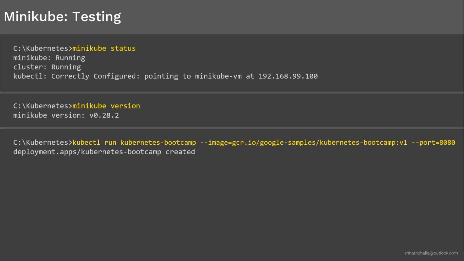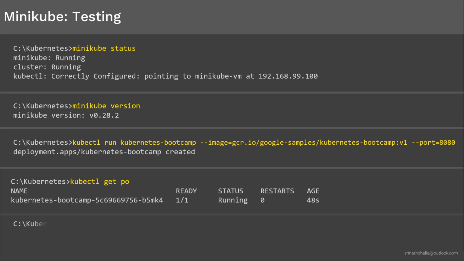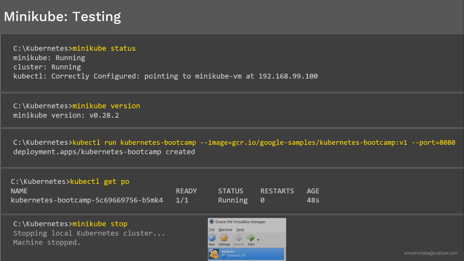Let's try one more command before we end this testing, and that is stopping Minikube. We can do that using the minikube stop command. Once it is executed successfully, you'll see the output below. Also, the Minikube VM will move from running to stopped state, as you see in the screenshot. So based on the above testing, everything looks great and is working as expected.